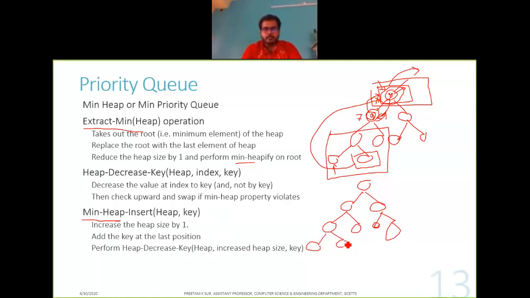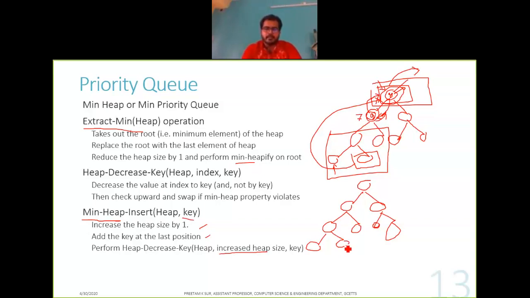Once we insert it, we have to increase the heap size by 1, add the new node at the last position, and perform heap decrease key on the increased heap size index, meaning the last position, with the key value. The key value is itself only. So I have added that key and I am trying to decrease it to that value. It will remain that value, but this node will be added.